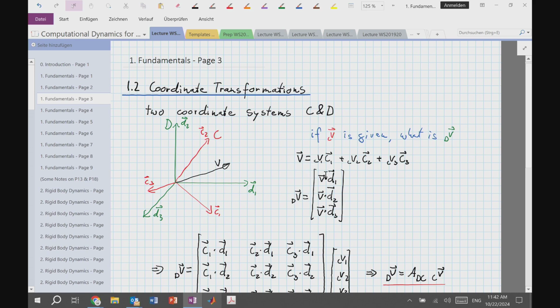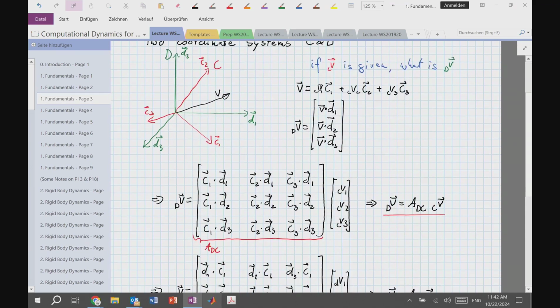And then I can just plug this equation into this equation, pull out the numerical vector vC, the elements that you see here, and evaluate the dot products between V and D1, C1, D1, C2, D1, C3, and I end up with this matrix here, which is our transformation matrix. So it's a very compact way of writing. I have these numbers. I want these numbers. How do I get them? I get them by multiplying with this 3x3 matrix. This is what we will call a transformation matrix. In the literature, you will also see this as the direction cosine matrix.